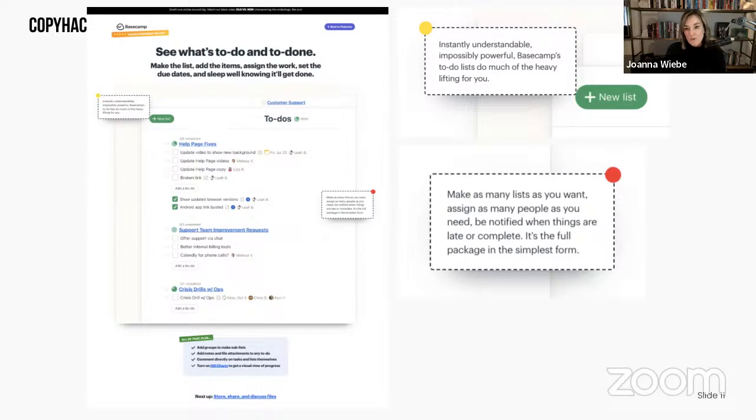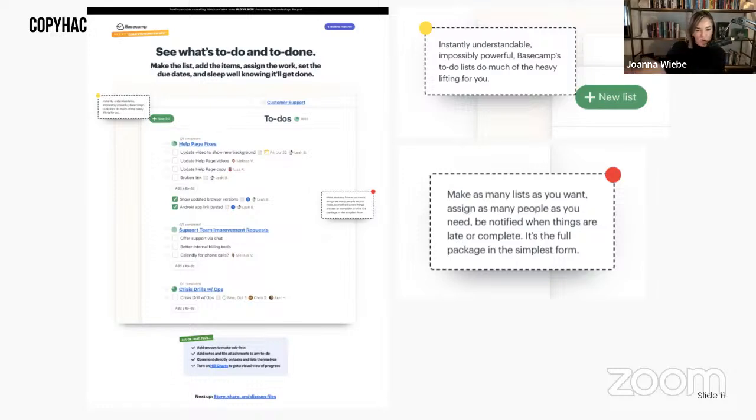How? Those are benefits. That's cool. Those are great outcomes. I want to have an impossibly powerful to-do list, but like, show me, what are you talking about? Show me how it's going to do that. And if you're like, well, just look, that's not good copy anymore. That's not going to actually really help me understand.